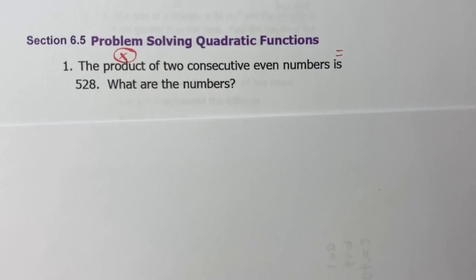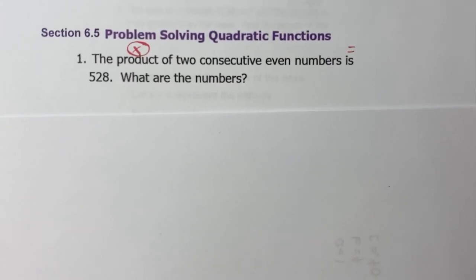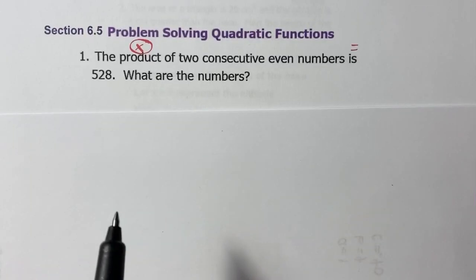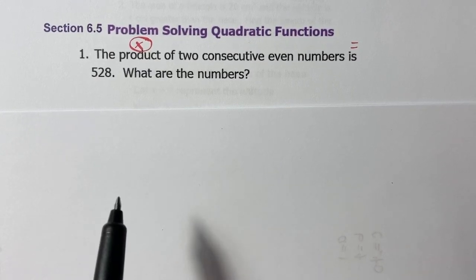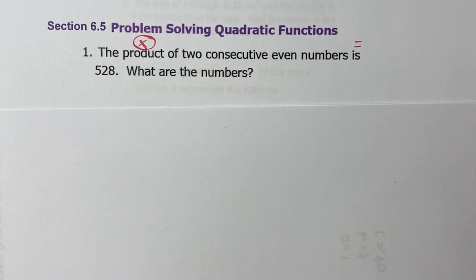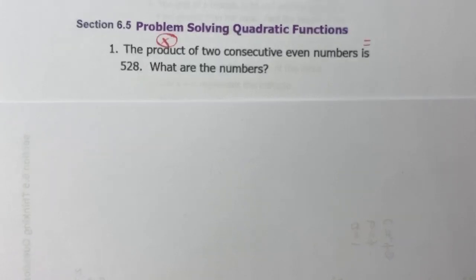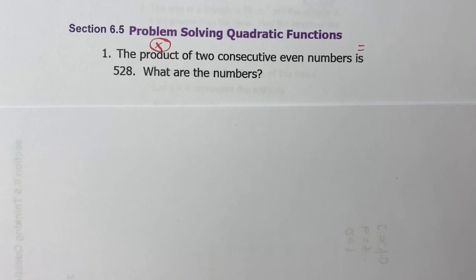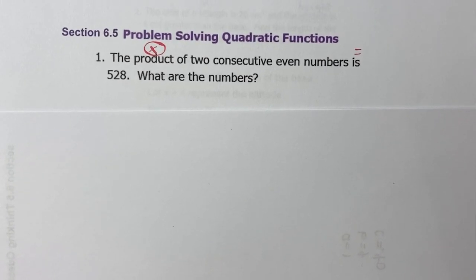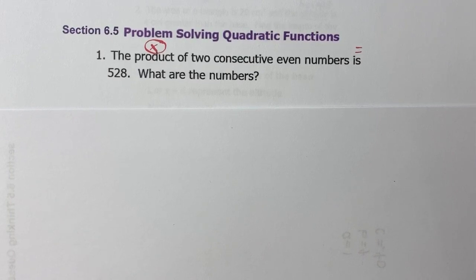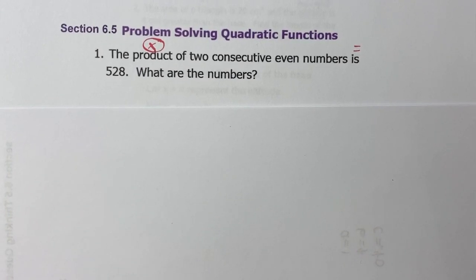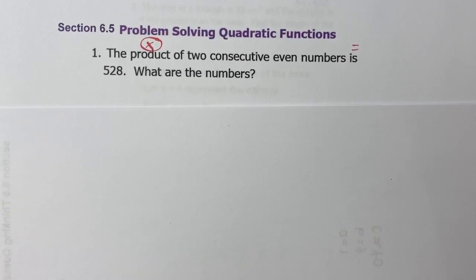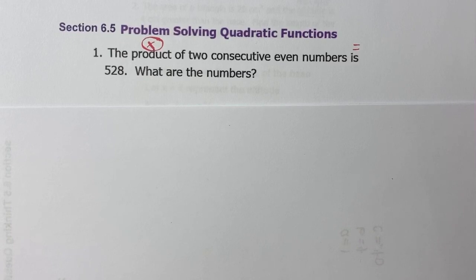And when you solve a quadratic equation, you got to think about what you did in section 6.2 and in section 6.4. When we solved a quadratic, we were looking for the x-intercepts. And if we're looking for the x-intercepts, the y value equals 0. To solve a quadratic, you can do it one of two ways. You can factor it, or you can use the quadratic formula. At this point, I don't care how you solve it. Just pick one of those two methods. Then you look at your answer. Does it make sense? If it makes sense, then you write a concluding statement. And of course, you don't forget your units.